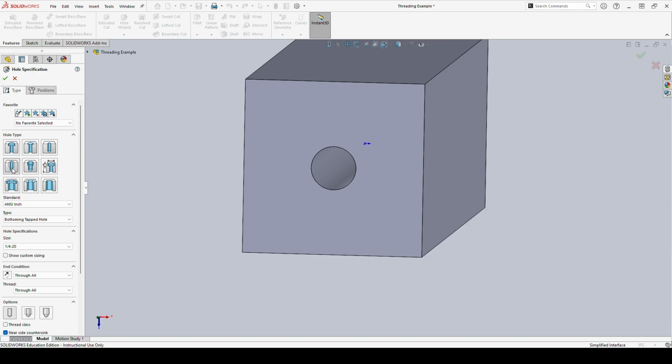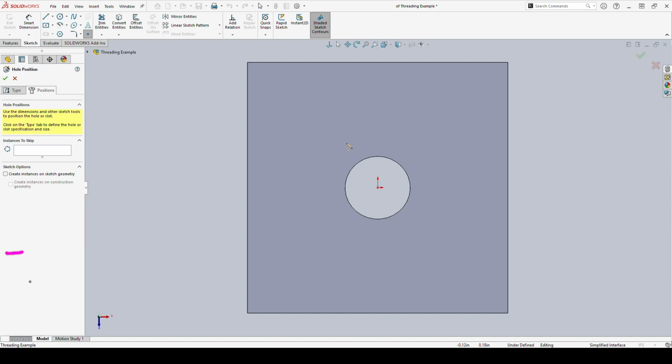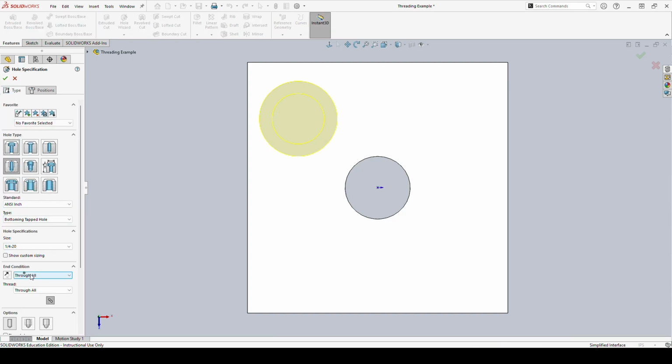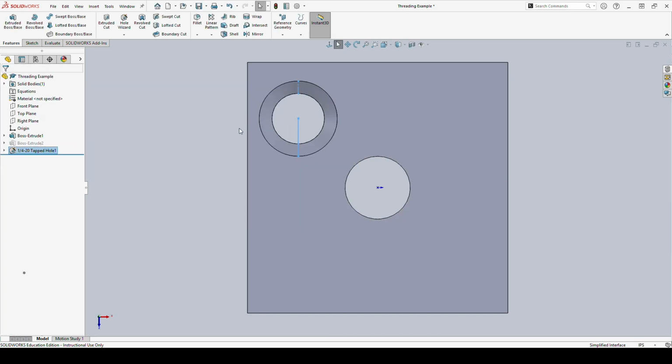So within hole wizard, if we want to add threading, we have this guy right here. We have another video that's talking a little bit more specifically about hole wizard in general. But with this, what we're going to do is we can go ahead and add a threaded hole on here. And you can see that I have this guy set up so that we have a 1/4-20 thread. Oops, just lost it. But when we add this 1/4-20 thread, it's going to go ahead and make a hole pattern for the 1/4-20 thread.